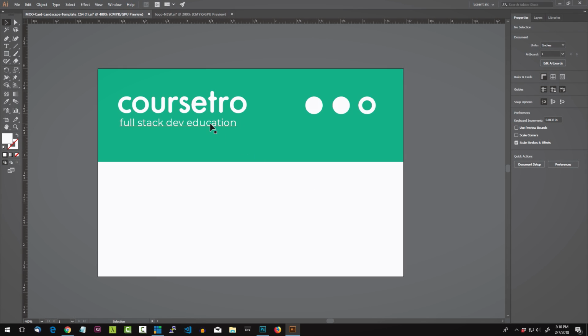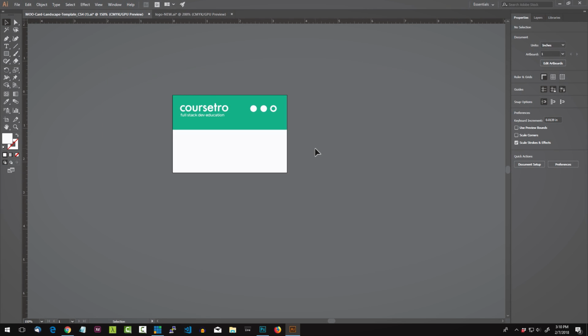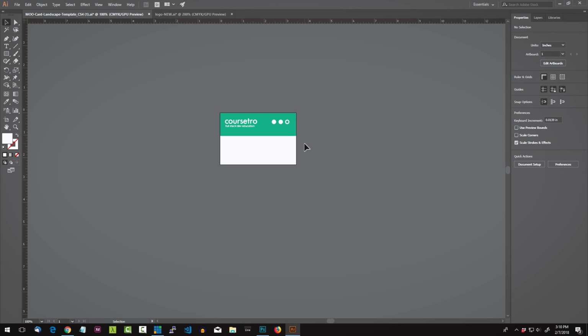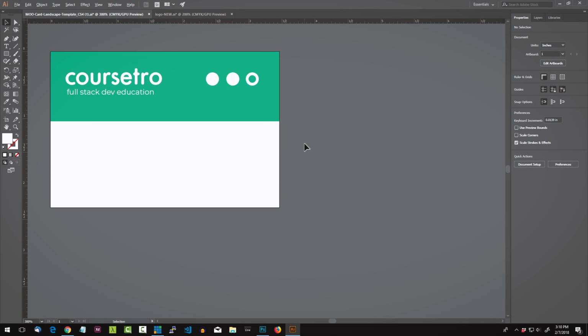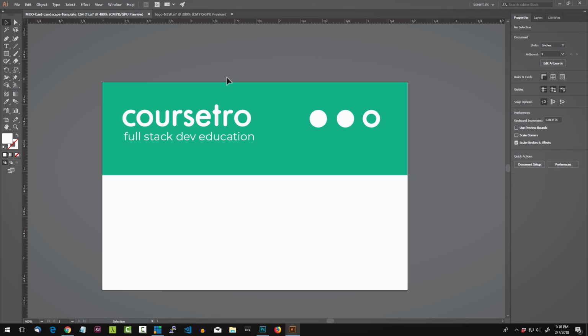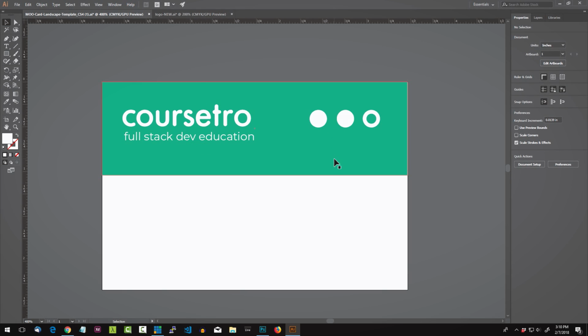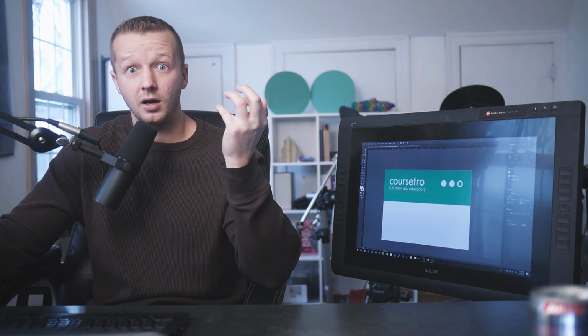Well, yeah, you can read it here, but are you going to be able to read it when it's the actual size, which may be something more like this? So these are considerations that you have to take into account. Chances are, if you have it large and it's still pretty hard to read, then it's definitely going to be much more difficult to read in the actual format. All right, so that's just one thing to definitely note. Readability, huge. Another thing to note is when you're dealing with important elements that people need to be able to read, like your type, make sure you have great contrast.